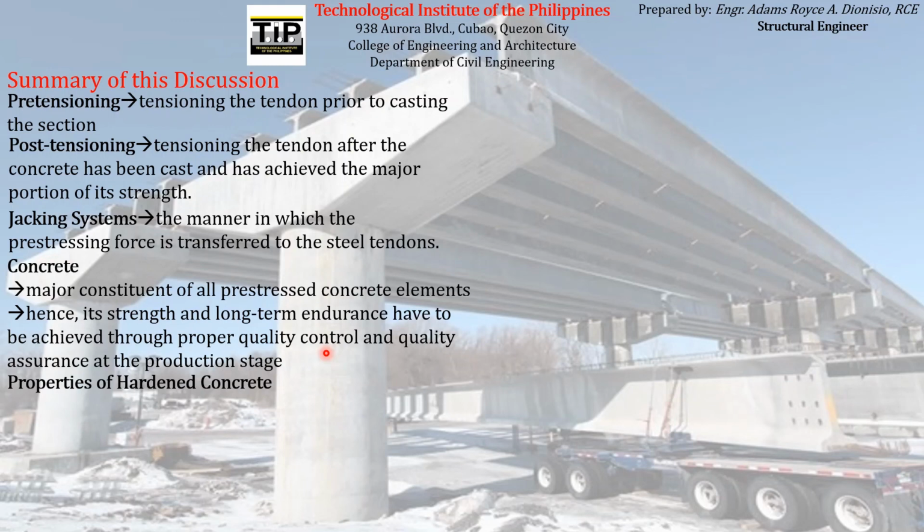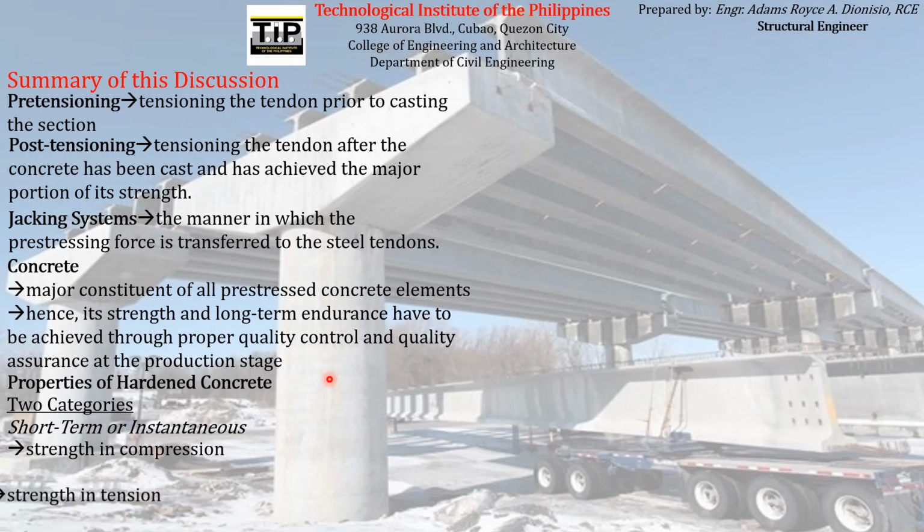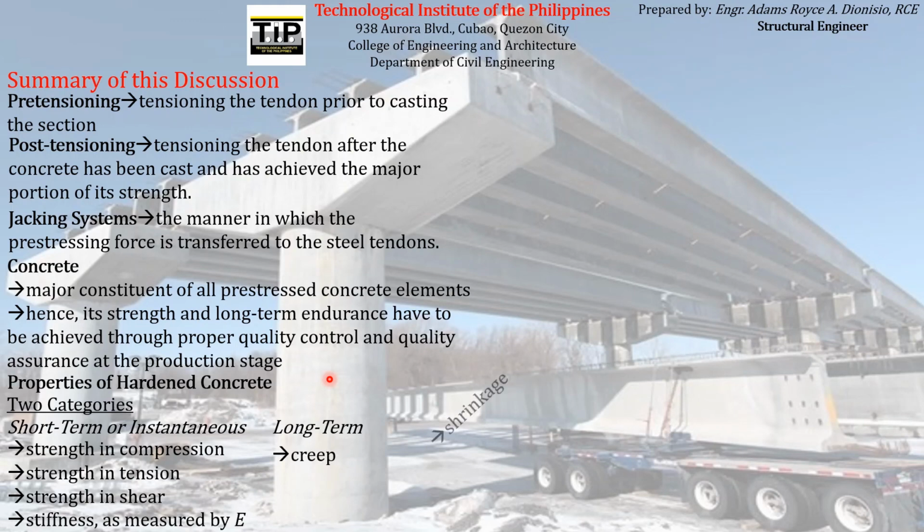We also learned about the different properties of hardened concrete, which are divided into categories. The first one is the short-term or instantaneous properties, which are compressive strength, tensile strength, shear strength, and the stiffness, which is measured by the modulus of elasticity. The other category is the long-term properties, which are creep and shrinkage.